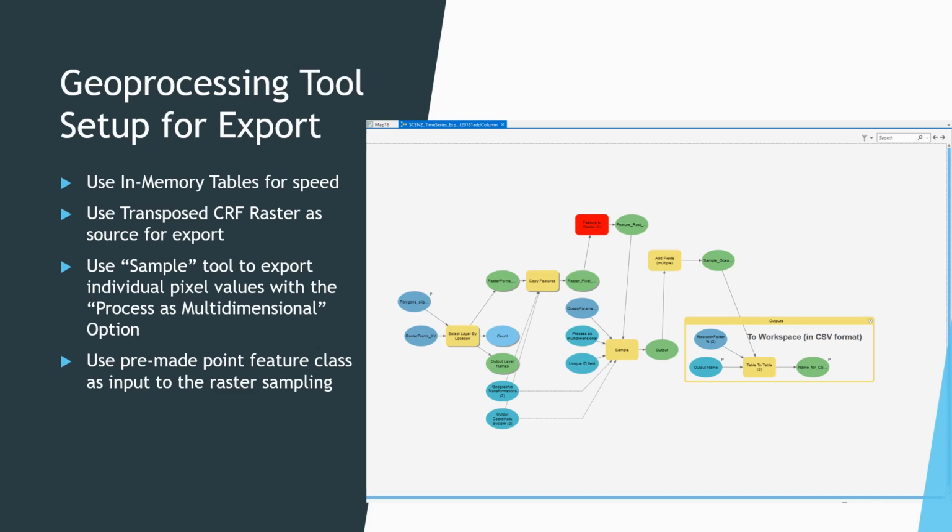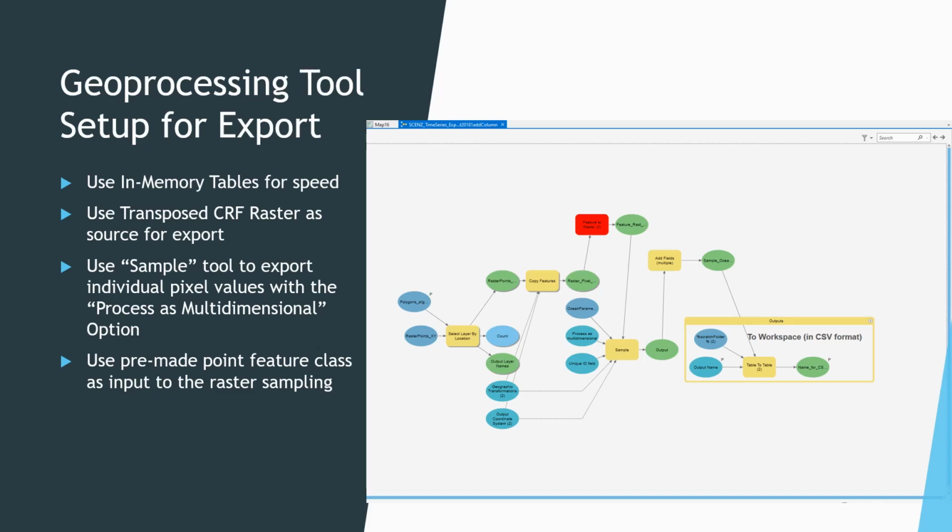An important thing was to use in-memory tables where you create intermediate output. So don't put your tables into a file geodatabase if that table is intermediate only. Use an in-memory table representation, which is going to be much quicker, and I do all sorts of conversions and adding fields, adding indexes, etc. on the fly. So that is going to be the data format of choice.